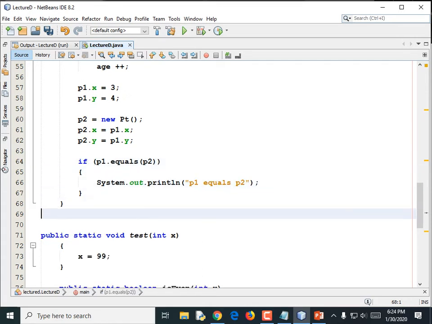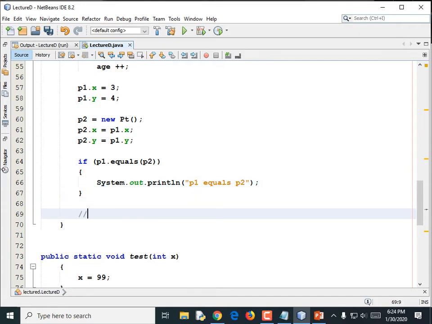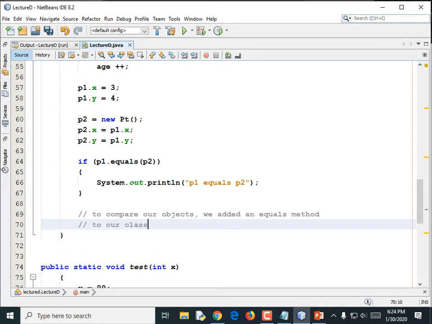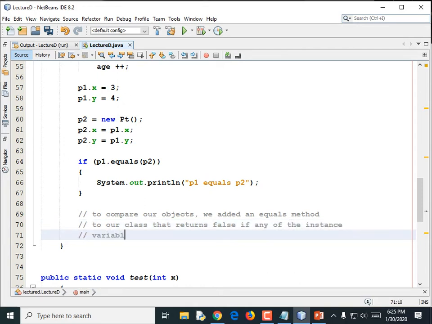So how did we get that to work? To compare our objects, we added an equals method to our class that returns false if any of the instance variables don't match.